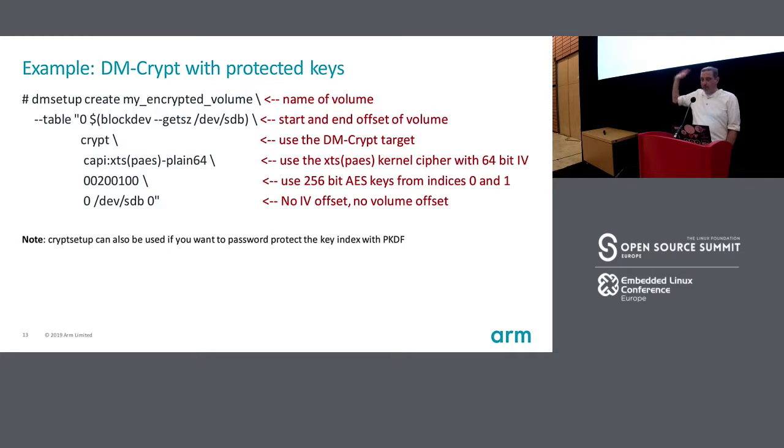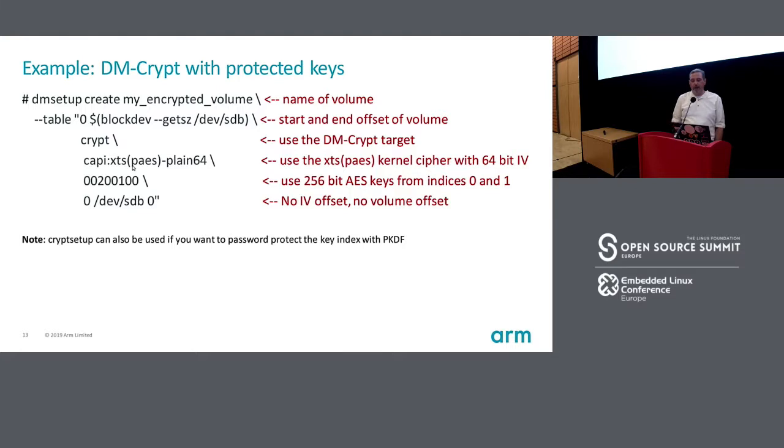So basically, this is the normal invocation. You can do it with cryptsetup, but it involves a little bit more details. So I chose this way because it's a little bit more clear. And basically, this is the normal invocation. The only difference is, well, actually, there are two differences. One of them is that in the place right here where we specify the cipher and mode to use, we use the format of dmsetup that lets us specify a crypto API name, because dmsetup supports two different ways to specify the cipher and mode. One is a legacy one, which only knows a specific list of ciphers. And the other one says, just give me the crypto API string.